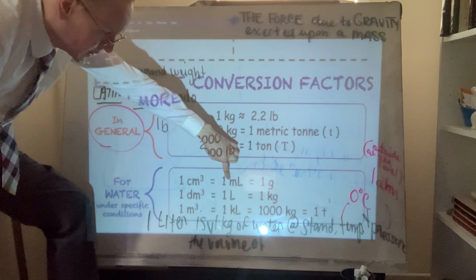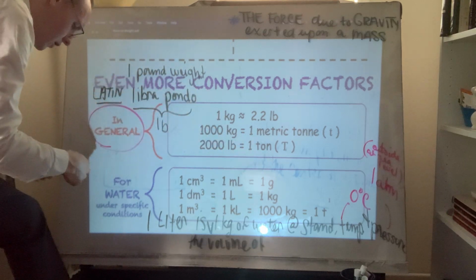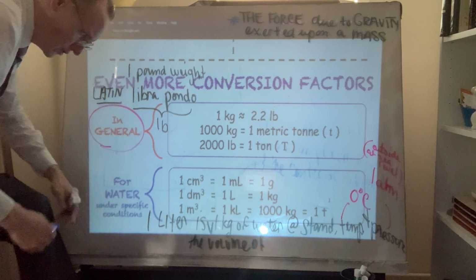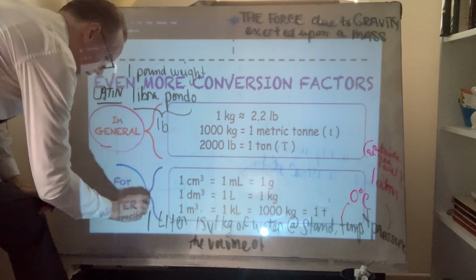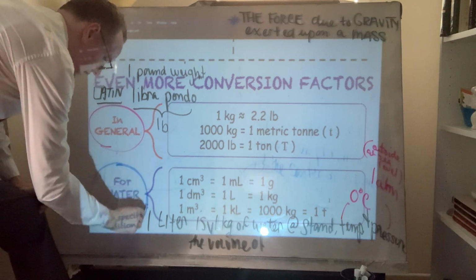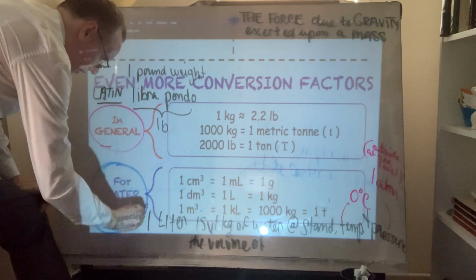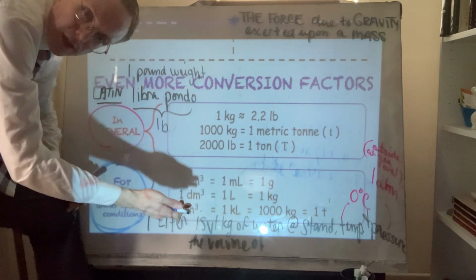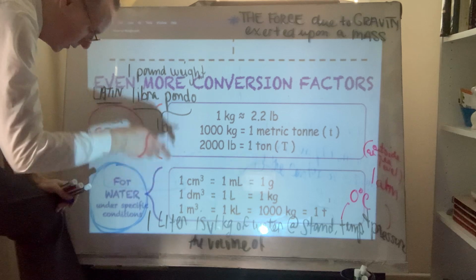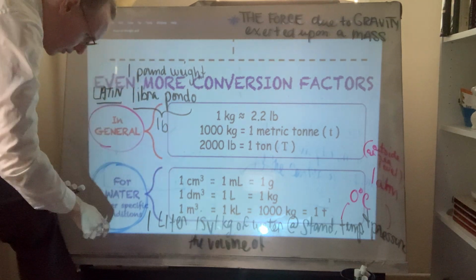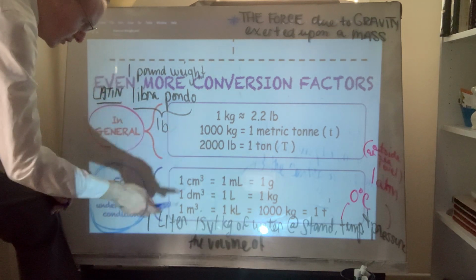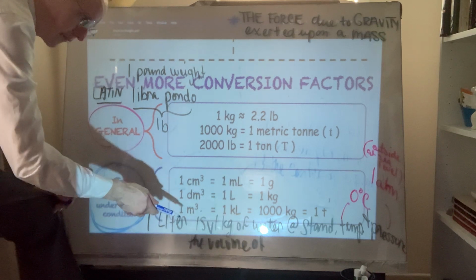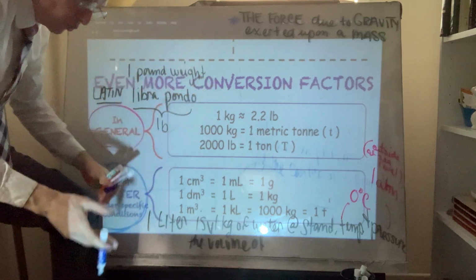So these relationships are true for water under those specific conditions. Again, in our class you're probably not going to have to worry about atmospheres, or whatever alternative units, bars, millimeters of mercury and so forth, or that you're using Celsius. But just realize that this is derived from a volume, a cube, if you will, of water.